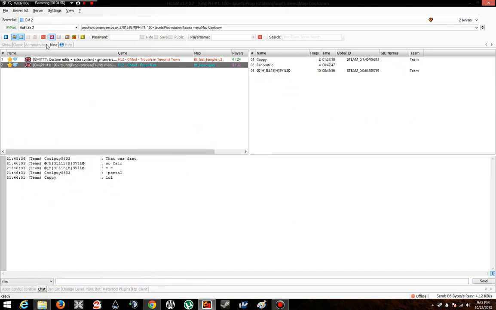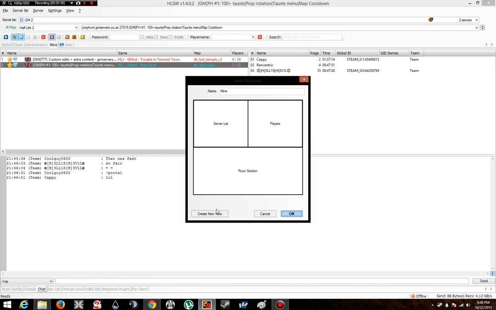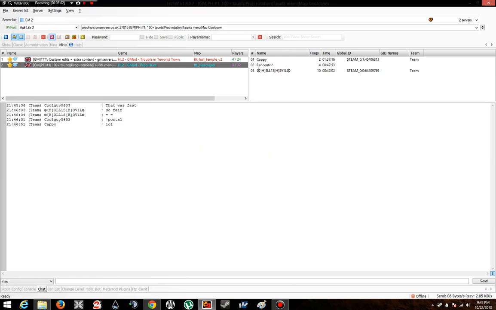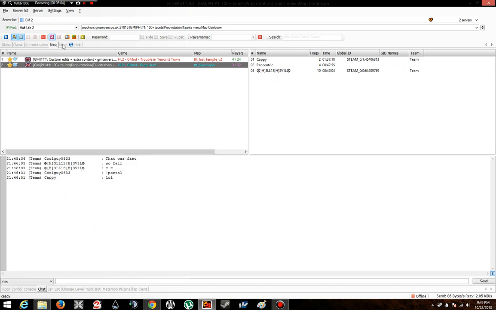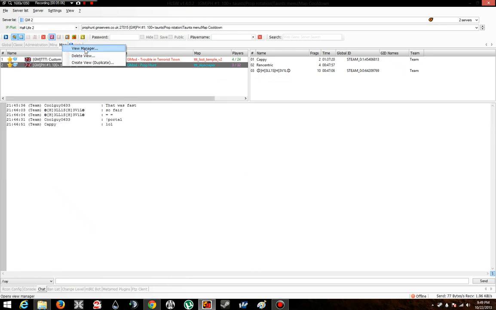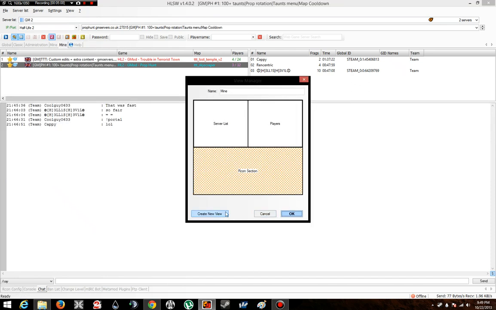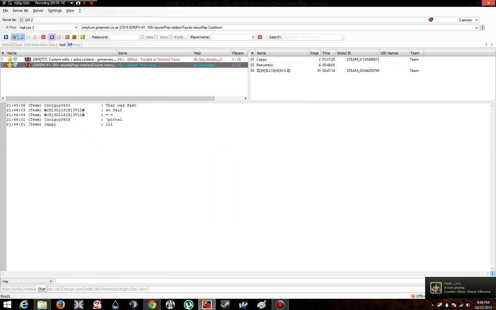Now, one thing you can do is when you go to View Manager, you can actually hit create new. Now what it did is it named it the same way. So when I go into that, I can change the name right here, like we'll name it test, and then there you go. That one's called test.